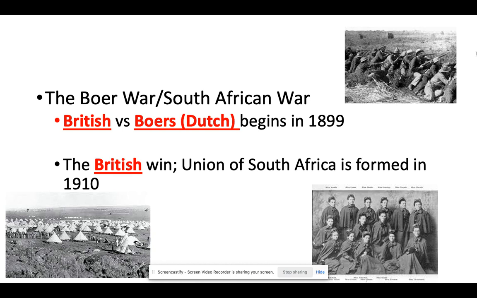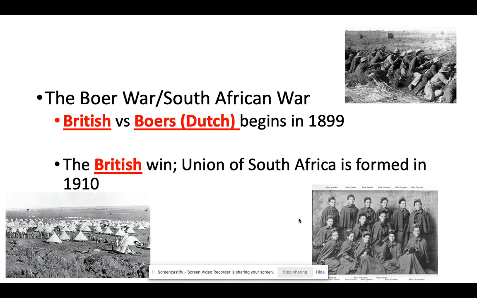I've also included in this area, when you look at the Boer War, down here a group of nurses. We started to see nurses heading to the battlefields in the Crimean War back in 1853. Also, along with that, you have cameras where they're actually recording these wars. So we definitely start to see a shift in warfare. And down here in the lower left, we also have the camps where the soldiers would stay. So we are going to see women very close to those front lines and those battlefields to help the soldiers.